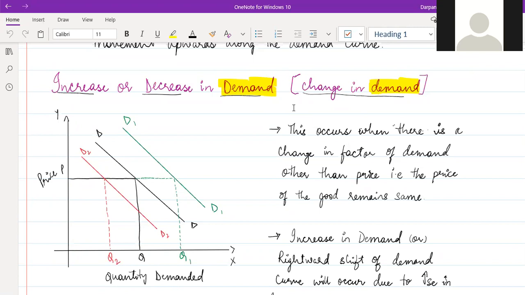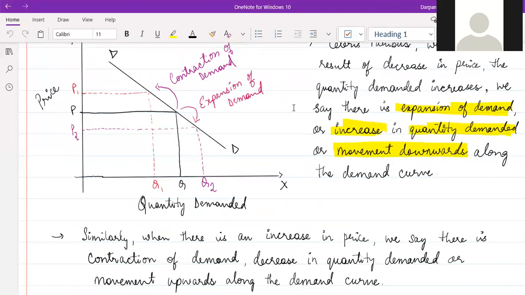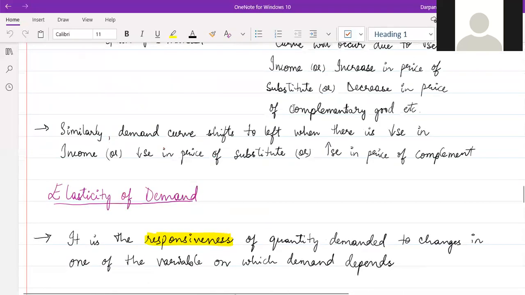So if the demand is rising because of other factors, you will shift towards the right. Why? Because quantity demanded then will increase. If your quantity demanded is decreasing because of factors other than price, then what will happen? Then it will shift to the left, correct? Because if you join the dots down, the quantity demanded will go to the left. So increase is right, decrease is left. Above, what was it? Expansion is downwards, contraction is upwards. All right, so I hope this is clear now.